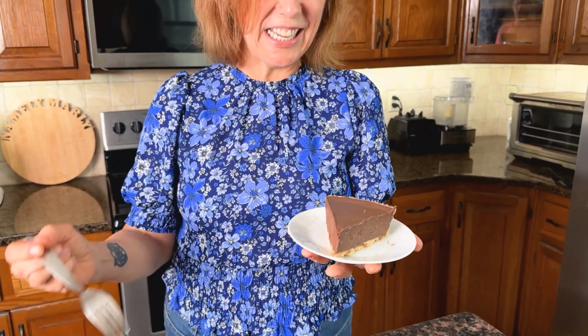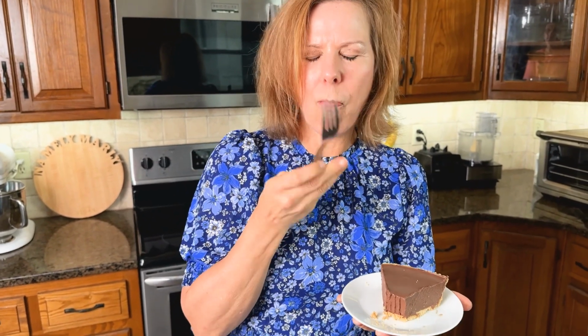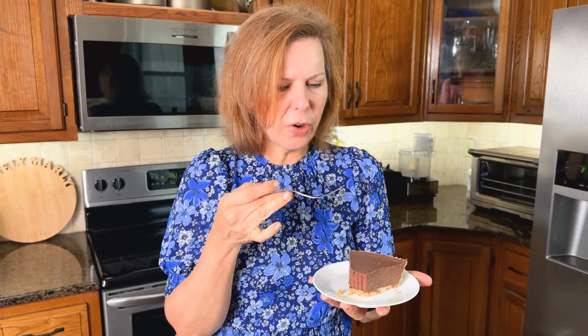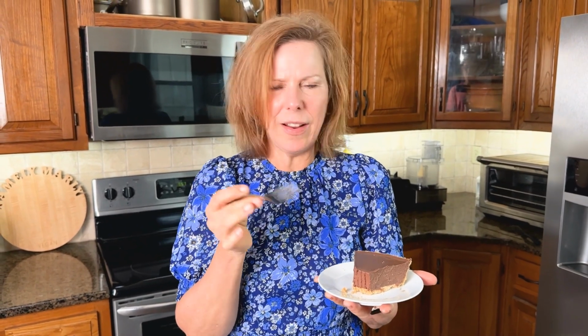Okay, let's give this a taste test. This is so good. It's got lovely coconut, chocolate, and there's hints of orange in every bite. It's delicious. Next up, we're making a classic favorite, peanut butter cups.